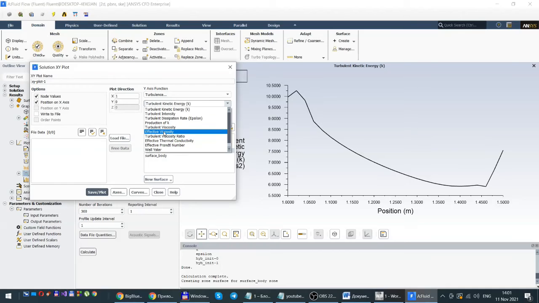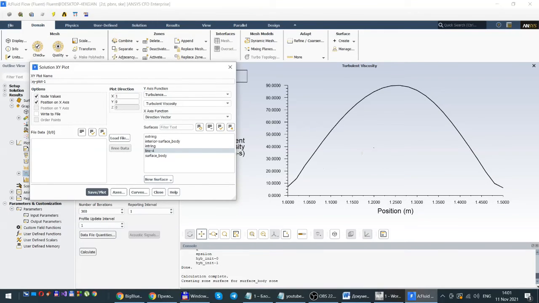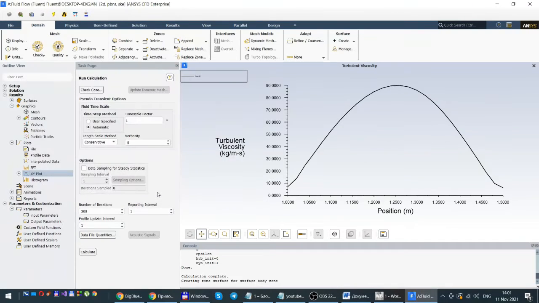Turbulent viscosity, effective viscosity, better turbulent viscosity, has the biggest value in the middle between the rings. Close it.